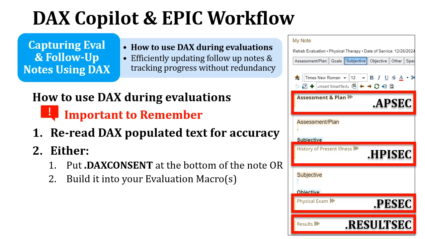A couple of important reminders: be sure to re-read DAX-populated text for accuracy. There have been several instances where it either had the wrong pronouns, added additional context or information, or in some seldom instances — again, it's good about 95% of the time — had incorrect information. So just be sure that you are auditing the output of the text. Also, either put dot DAX consent at the bottom of your note, or build it into your eval macros — that will save you time from having to type that out for each of your different eval notes.